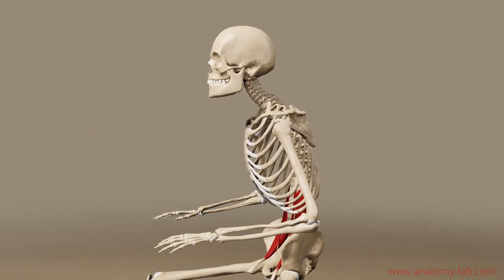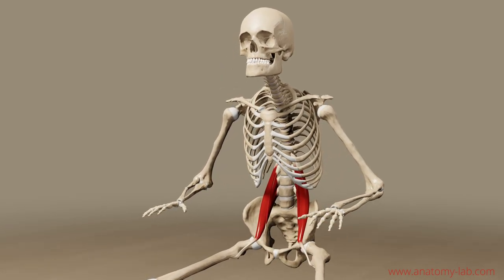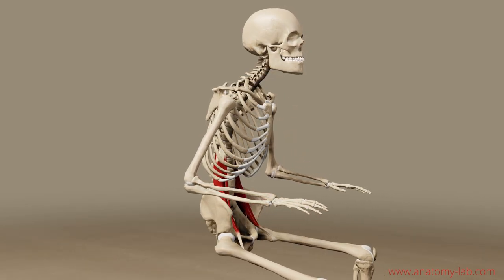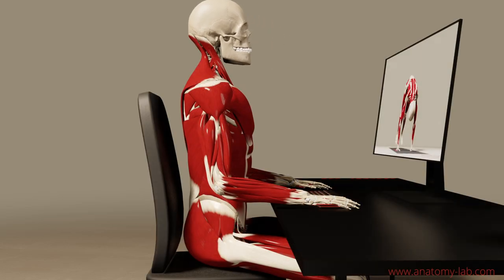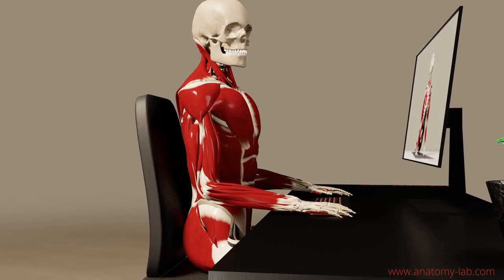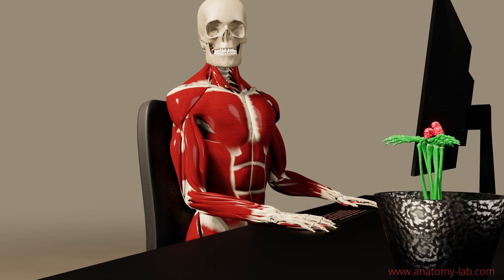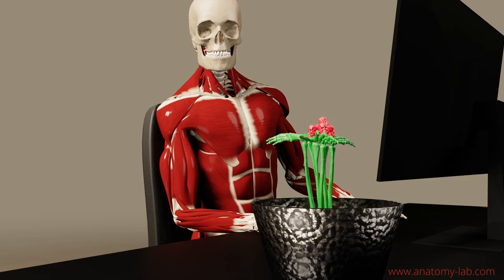Last one up: the psoas. When we sit for a long time the psoas is somewhat frozen into one place and it will tense and shorten with time. Be aware of this because this can cause issues with your lumbar spine, so you should always stretch it and move it as much as you can. So if you would ask me what is the best or correct way to sit, I would have to tell you I don't know. I just know that I need to get up as much as possible. I need strengthening, stretching, and cardio to counter the strain of sitting, because I would argue sitting is in fact a pro sport.